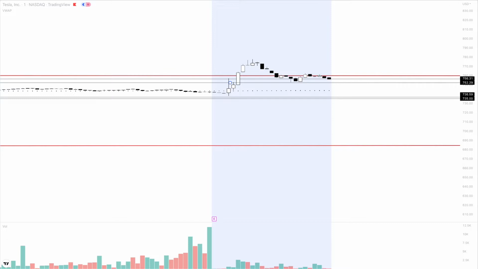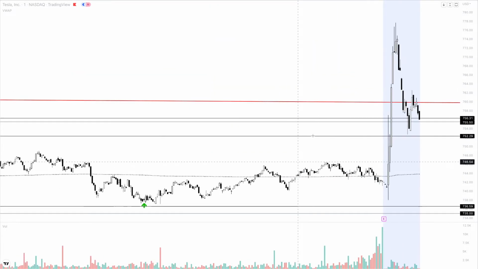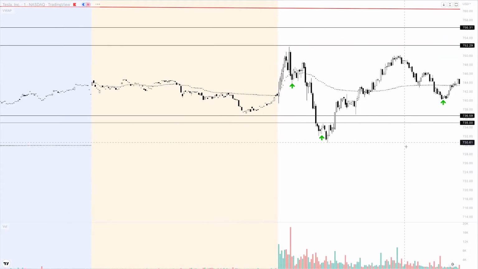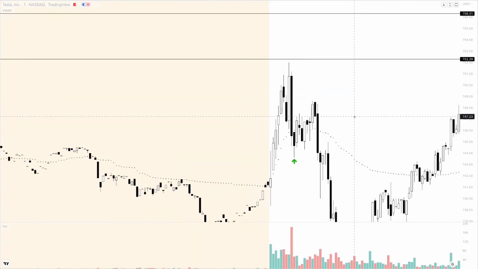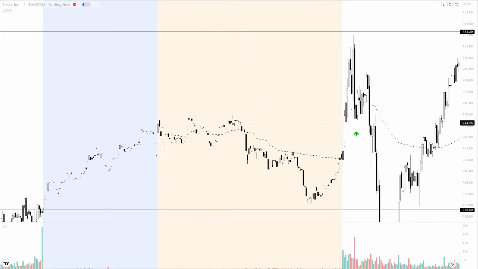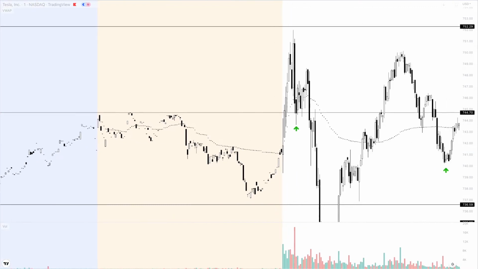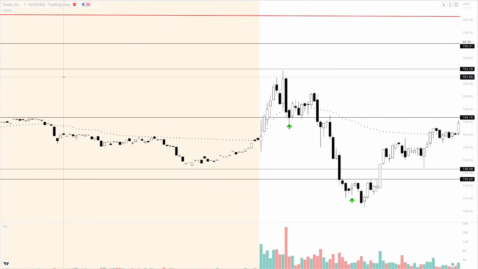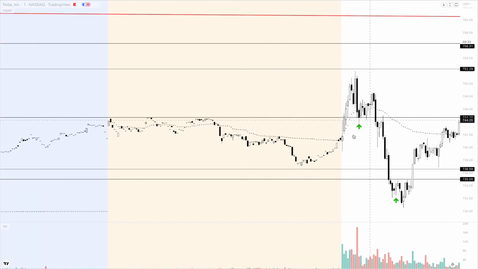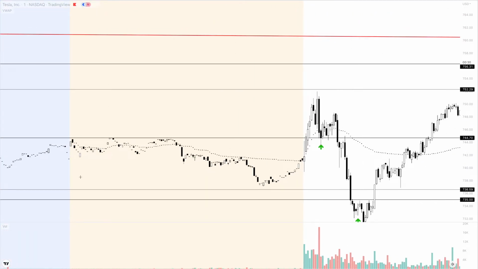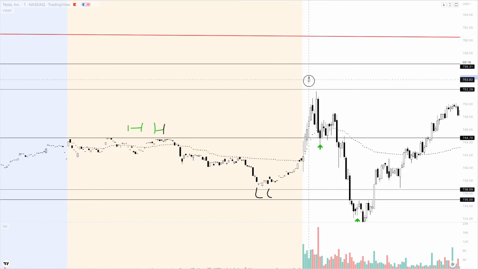If we go back onto the 1 minute chart, I would then decipher my exact reason why I entered the trade. Firstly, I entered right here because we took out the pre-market high. We took out the pre-market high, so I was like, hey, we're likely going to consolidate and then push higher on this one. So basically we have a higher high over here. Let's change this to black. So we got a higher high from the pre-market highs, and then here's going to be the lower low, and then here we make the new higher high.